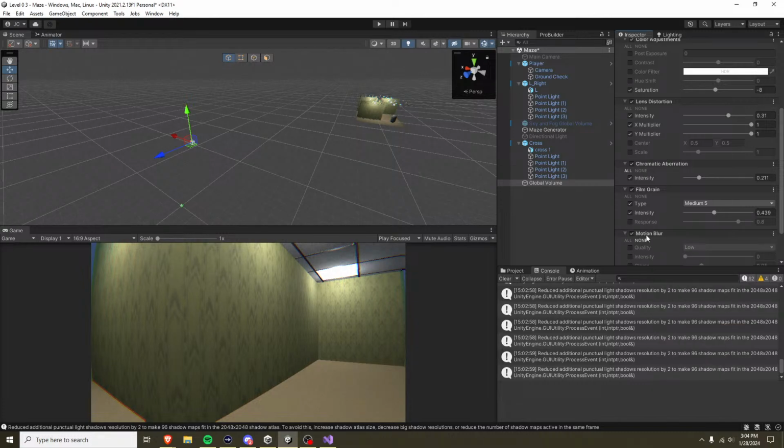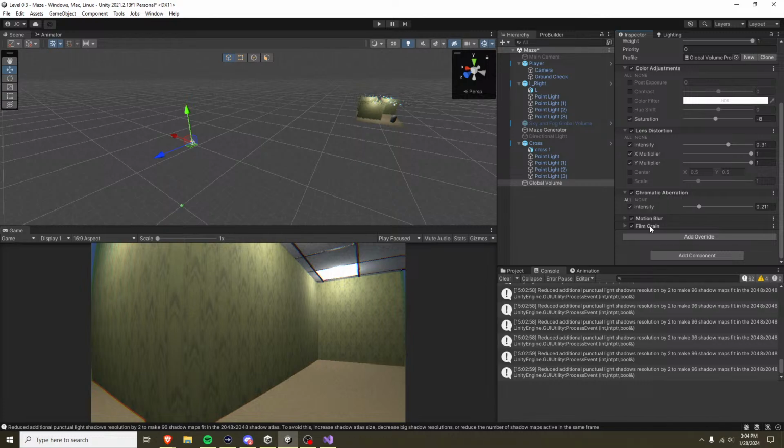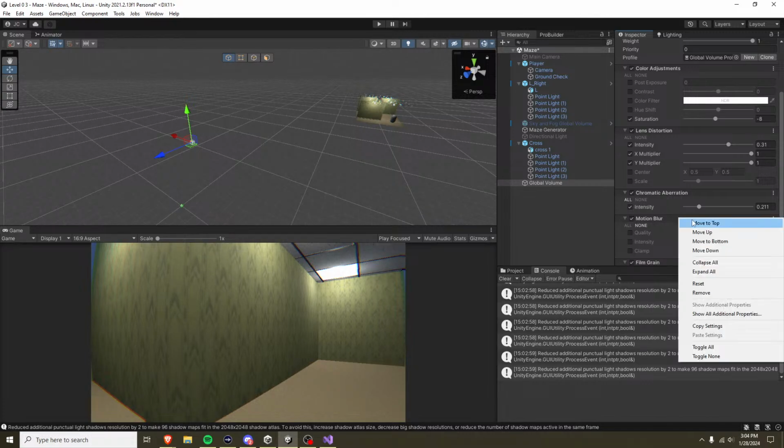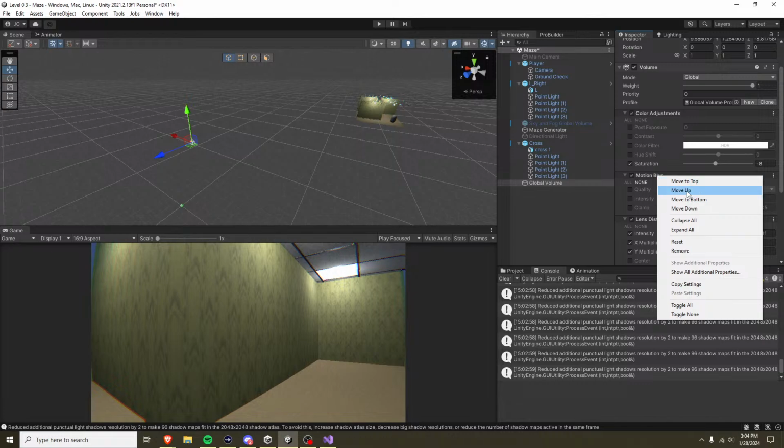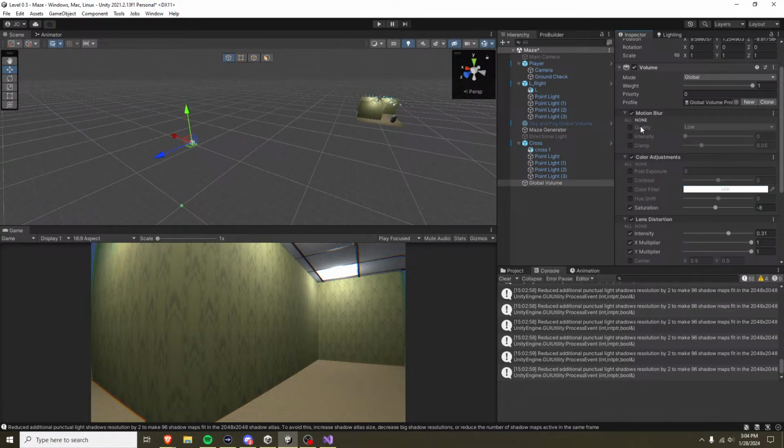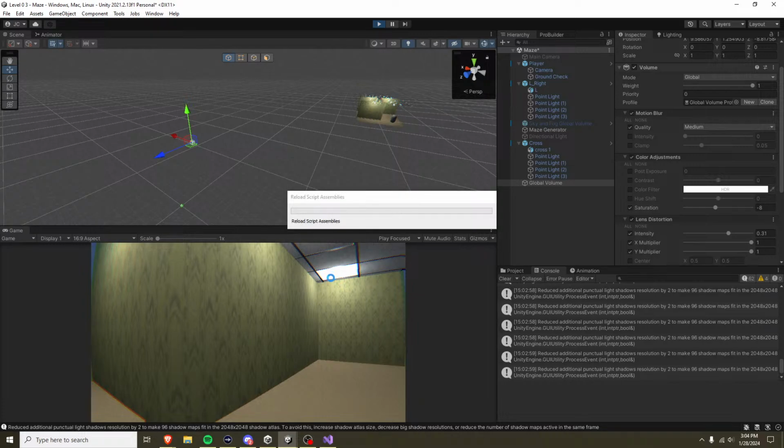Let's turn on motion blur. Up. I feel like motion blur should be at the top. I don't honestly know if motion blur will look any good because of the frame rate that I have, but let's see how this looks.